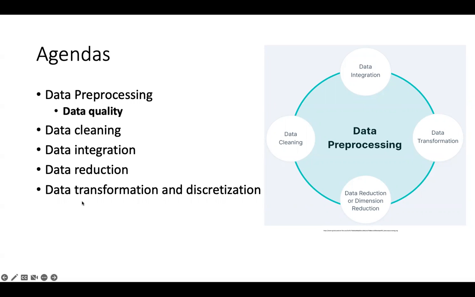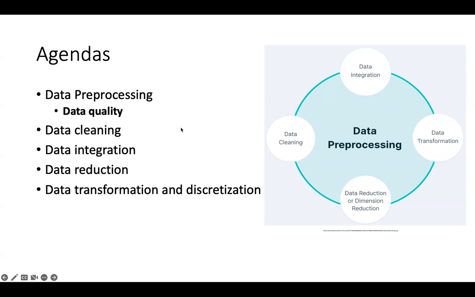And then lastly, data transformation. Some of the strategies we could use here is normalization. When we apply normalization, here we want to scale the data to fall within a smaller range of maybe 0 to 1 so that they're uniform and consistent. Okay, back to data quality. Low quality data will lead to low quality mining results, right? So we need to figure out how to ensure that our data is of high quality.